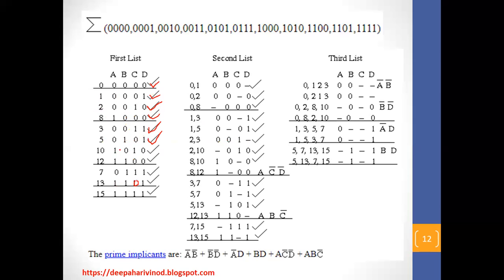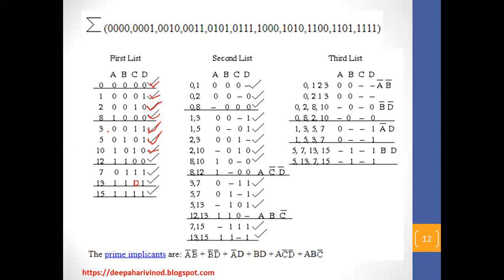First bit you can notice change, second bit same, third bit same. So 2 with 10 you can compare, and you will get 0 dash 0 1 0. And the next, 2 with 12. It cannot be compared because first two bits are changing. Now next, move on to 8 and 3.